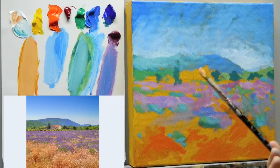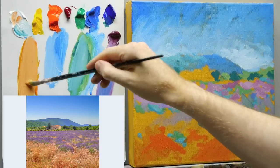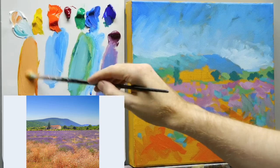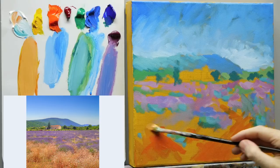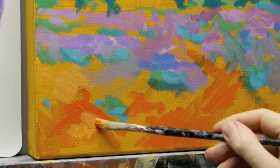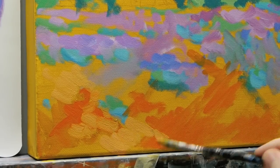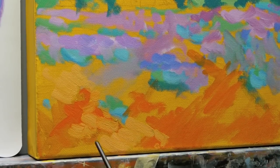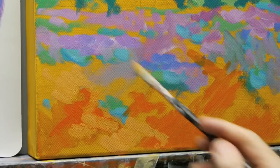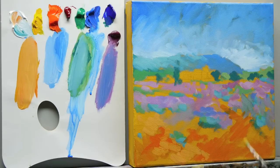Adding that white, it is always going to pink out a colour. It's always going to go towards purpley or blue when you add white to any colour. So that's how we start to get this really nice salmon-y colour. So here you can start to see how the underpainting is so helpful. Because the yellow ochre is very, very close in tone to these, I don't have to work very hard, and all of a sudden the piece starts to look like it's got loads of different colours all working together.